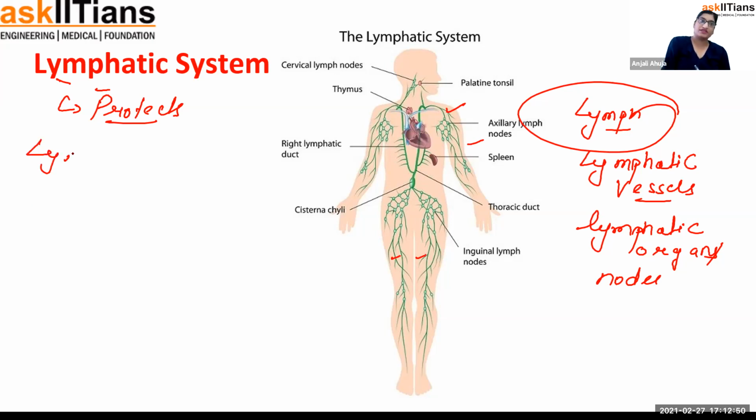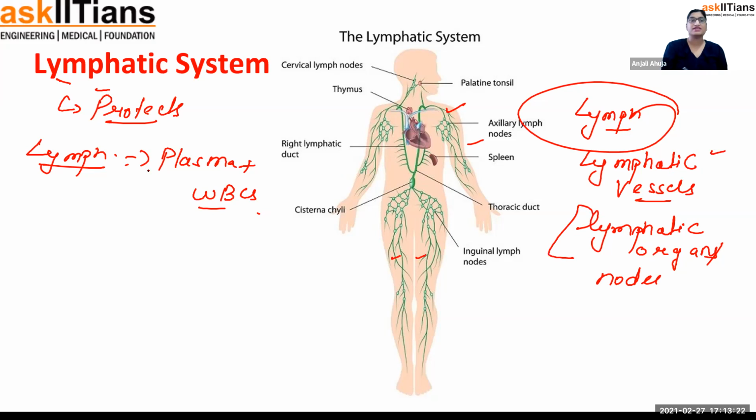Lymph is nothing but the plasma part of the blood plus WBC. More WBCs are present in it because they protect our body. RBCs and platelets are not there. Plasma is also there, so that is also helping in transportation. The same function you were talking about in blood, this is also doing, helping in the transport of molecules, hormones, enzymes, and all those things. Lymph does that. Lymphatic vessels are the ones where lymph is flowing.